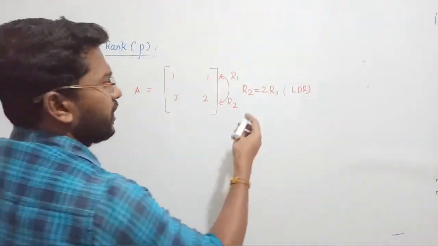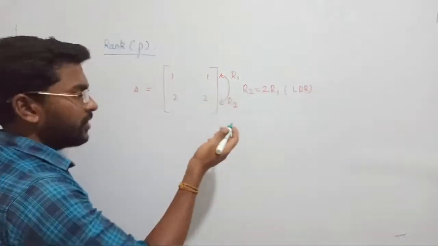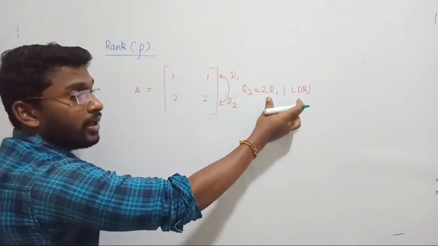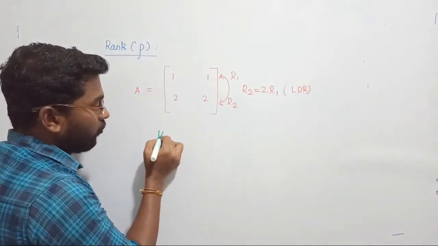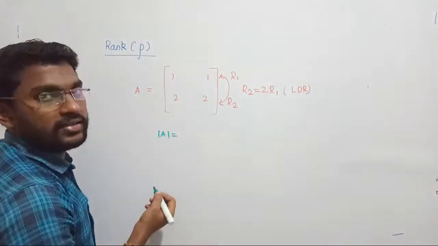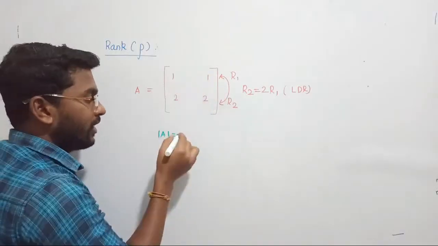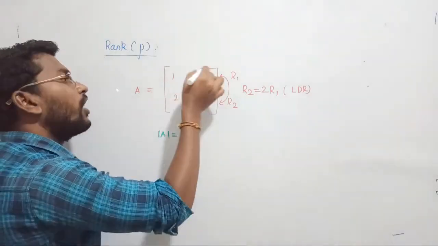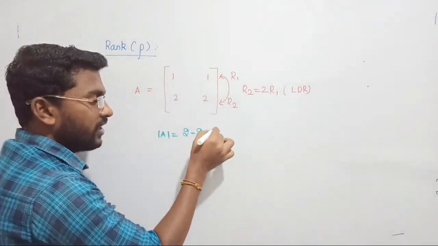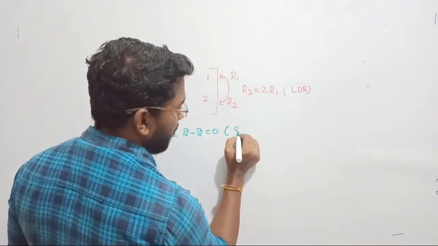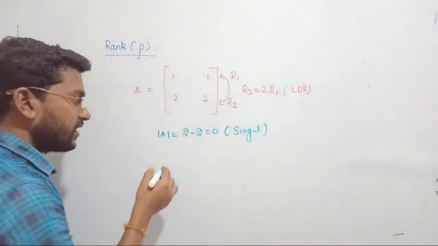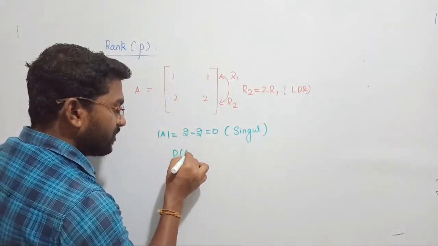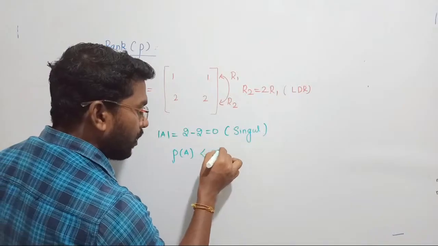Sir, in order to bring out the answer for this one, check my... rows of the linearly dependent, if they are, then determinant of the matrix is going to be 0. I can say if you find out the determinant for this matrix, that is going to be product of diagonal is going to be 2 minus product of half diagonal also going to be 2, such that it is going to be 0. These type of matrix are simply called singular matrix. In case of singular matrix, rank of the matrix is going to be less than order of the matrix.